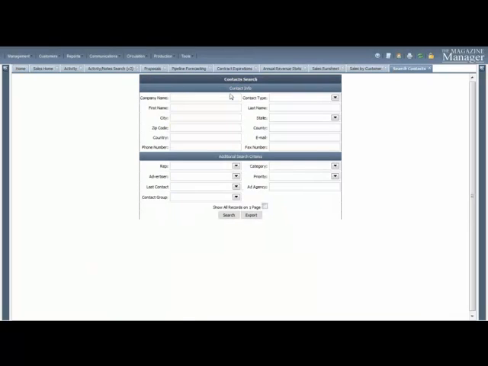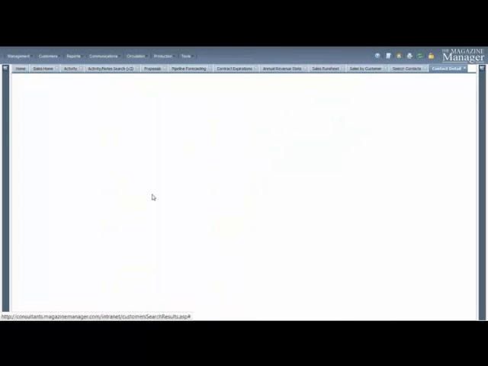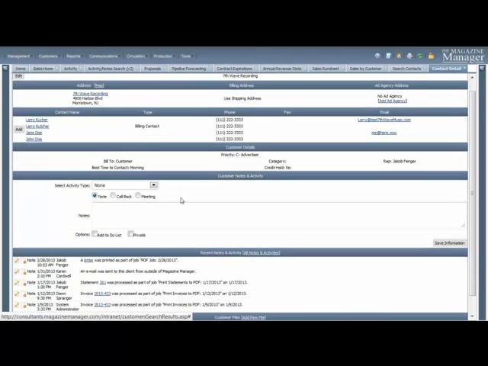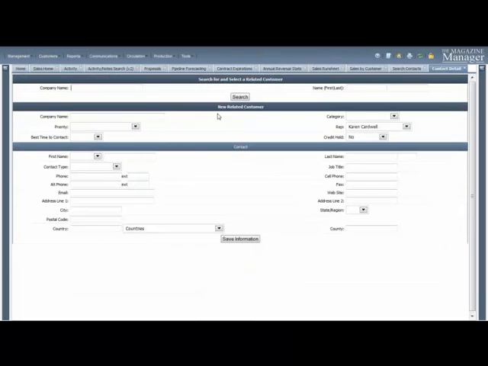Another quick way to manage your customer list, and again, I'm going to pull up the contacts here, is to use something called relating your customers. Now, it's not really indicating duplicates per se, but maybe you have clients that are linked together by a business owner or some general company is the same. You want to indicate that they're together. You go into the one company record, scroll to the bottom of the main page, and you have an option down here to add a related customer.